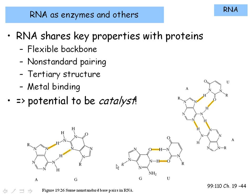So the double helical structure that we're familiar with in DNA and in double-stranded RNA can be thought of as secondary structure. But when you add in these other features, you can end up with a very specific packing in space that really can be called tertiary structure. And those tertiary structures can include the capacity to bind metal, for instance. So between the residues of the nucleic acid itself and the metal that can bind to some of these, you recognize that there's the potential there to be a catalyst, to be something that can undergo reactions in a specific way again and again.